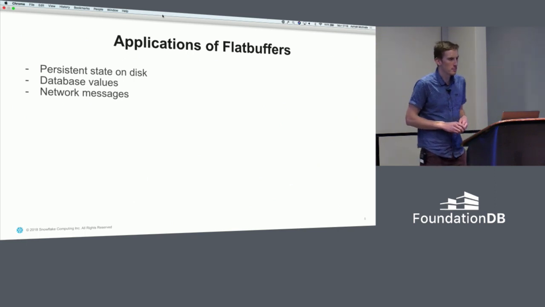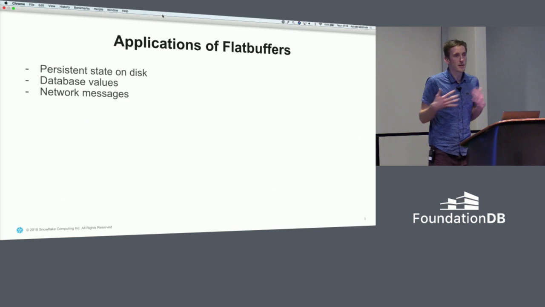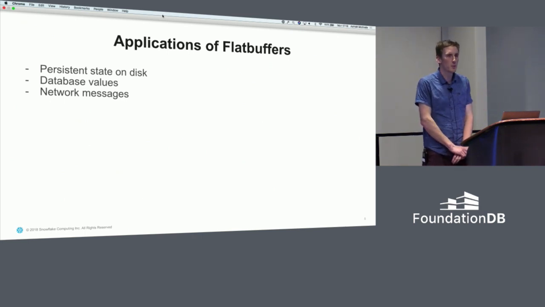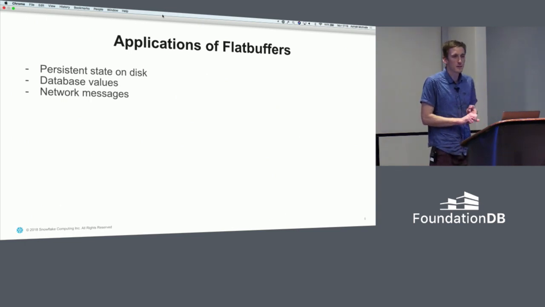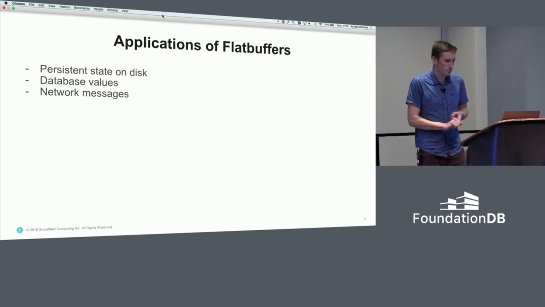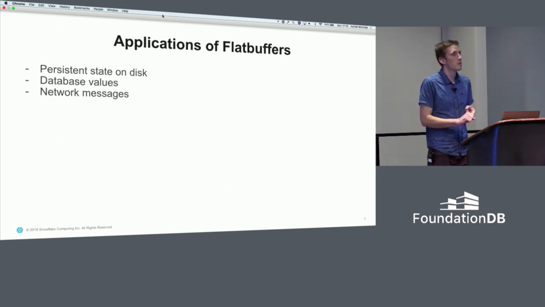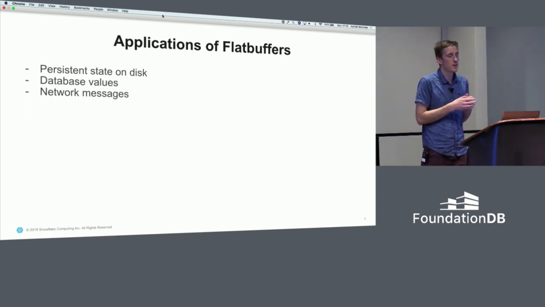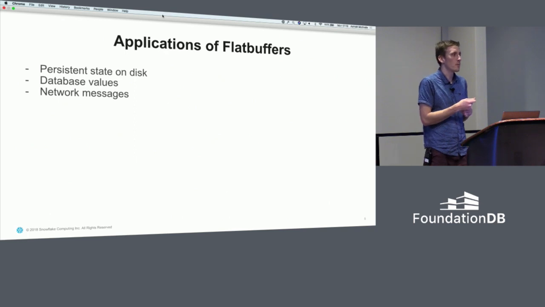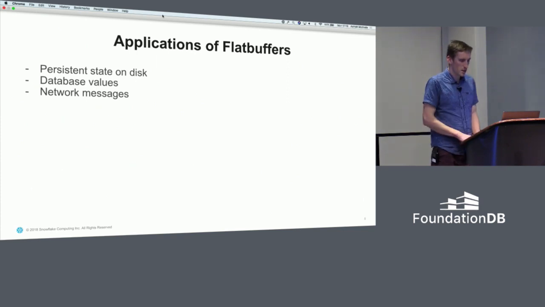For an example: let's say you have a new binary and you want to see what happens if you just enable it on one storage node. If you were using Flatbuffers, this won't cause a recovery, because taking down a storage node doesn't cause a recovery. So you can interoperate with the old binary. Let's say you do it and you see a CPU regression — you can try upgrading one storage node at a time and just see what happens. That's not really something supported with the current protocol.